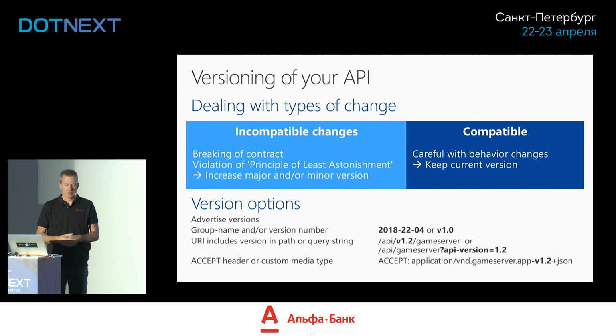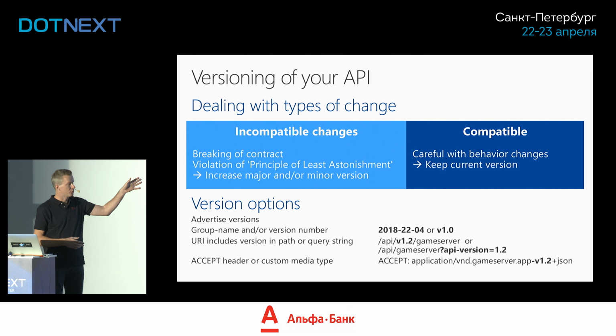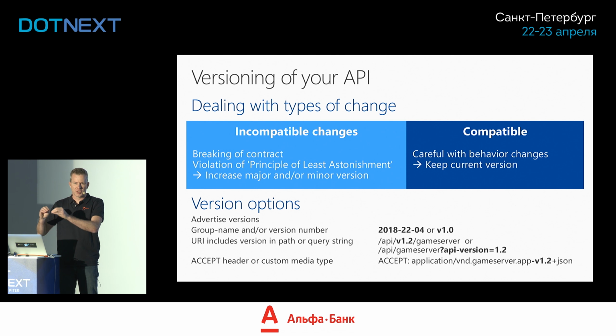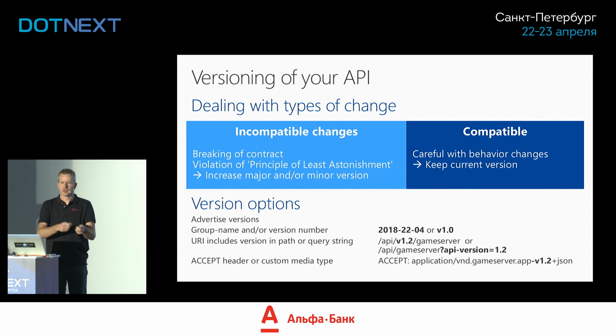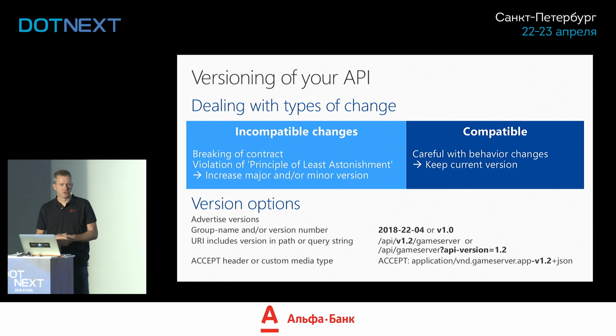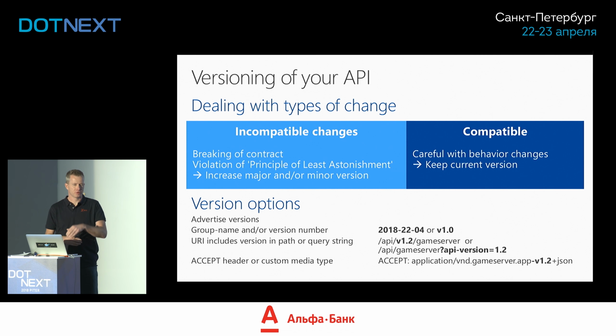There's also this principle of least astonishment, because even if you have certain behavior that wasn't really intended, people rely on it. So if you change something and it works differently all of a sudden, it's also incompatible. Maybe everything is compatible on a binary level, but just the behavior changing might also require that you up the version number. If everything stays the same, then you can just keep it compatible, keep your current version number and just patch it inside.